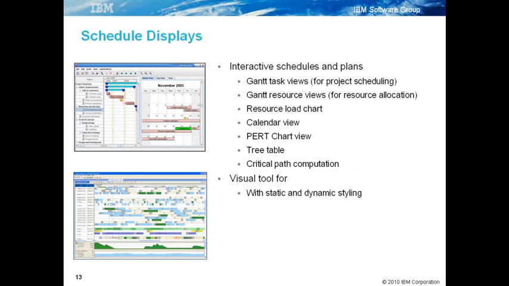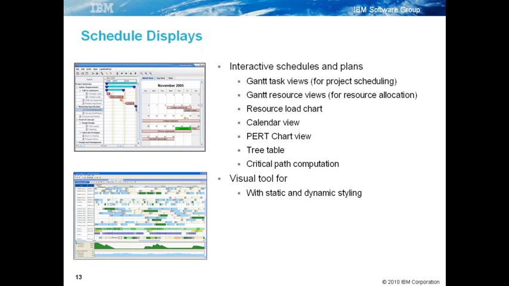JViews Enterprise provides a variety of time-based or scheduled chart displays. Most prominent of these is the Gantt chart, used in a variety of project planning and scheduling applications, wherever it is useful to see how resources are allocated over time. The top image shows a Gantt for project scheduling along with a calendar view. The bottom image shows a more sophisticated example, what tasks the equipment in a factory is scheduled to perform. Other views included are a calendar view, PERT chart view, and a tree table. A basic critical path computation is also provided.